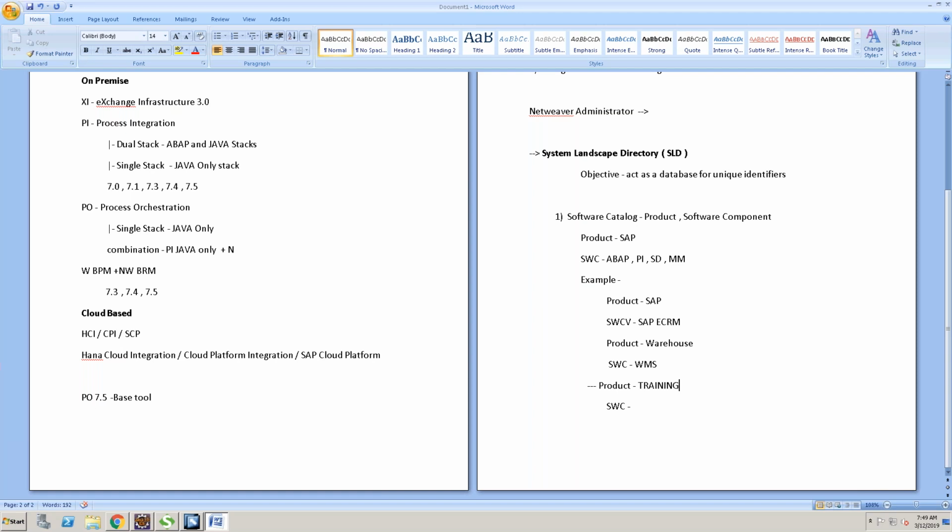For example, if I have a SAP product itself, like CRM, I can directly import a standard package like SAP CRM from SAP, but that will not be very customizable for the integrations you need to work on. If I have some non-SAP integrations, like Java related systems, SAP doesn't have any standard package in hand. So you can create your own product and component and do the integration part of it.